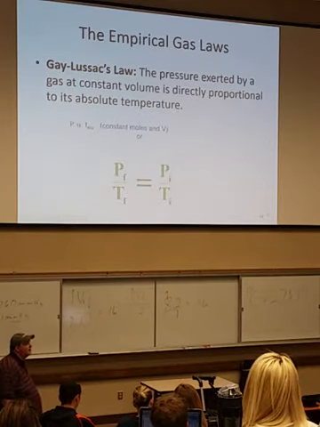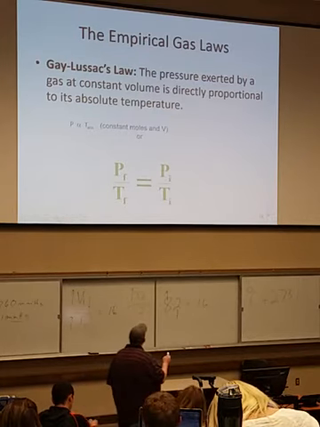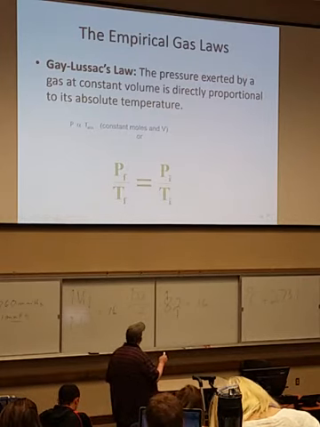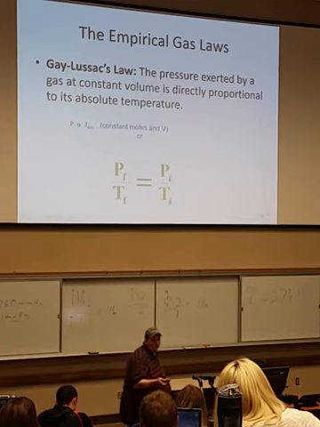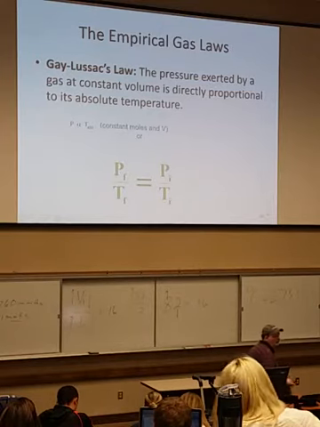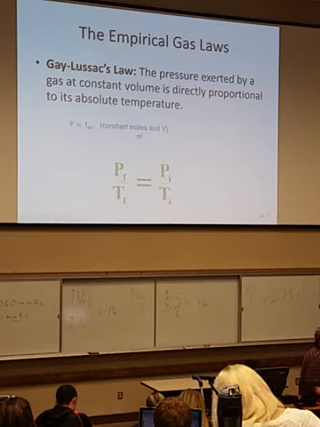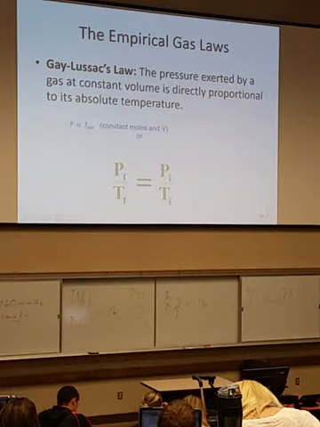Okay, then we have Gay-Lussac's law. And I wrote this purposely different. Sometimes you'll see P1, V1, sometimes you see Pi, Vi, it just means initial. So P1, V1 is the same thing as Pi, Vi. Okay? So don't let that throw you off. This means we start at some condition, then we change. All right?